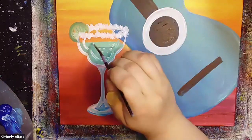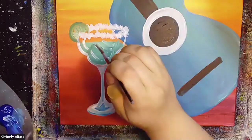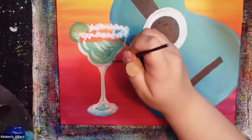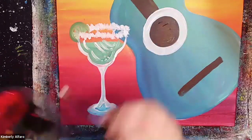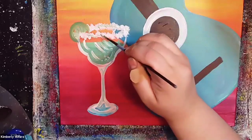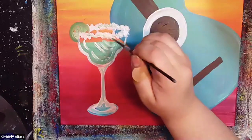Again, adding a little bit more of the lines to create the effect of it being a reflective surface. Okay, so I'm going to give you guys a few minutes to finish up this glass. Add all the details you want. If you want to add sprinkles to the top of your glass, you can go in there and just add some sprinkles to the sugar part on top. See that?